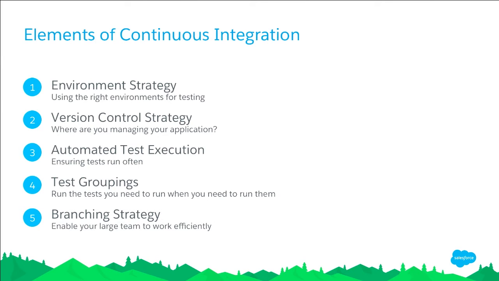You need a version control strategy. You need a place to store all your changes, track all your changes, roll back when you make mistakes. You need to automate your tests. As I said before, we want to run tests frequently. We don't have to keep clicking the button. We need something to do that for us. All the tests we mentioned before, we need to group them. We need to be intelligent about how we don't want to have one giant battery of tests. We want to have lots of small sections of tests so we can effectively test things when we need to. And you're going to need a branching strategy. As you get to a large team, you're going to have a good strategy for how you work your code from idea into production. So I'm going to drill into each of these, and we're going to go through some examples, some simple examples, a little more complicated examples of how this can work on the platform.